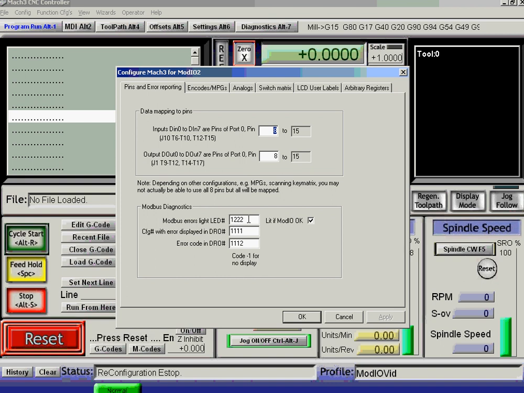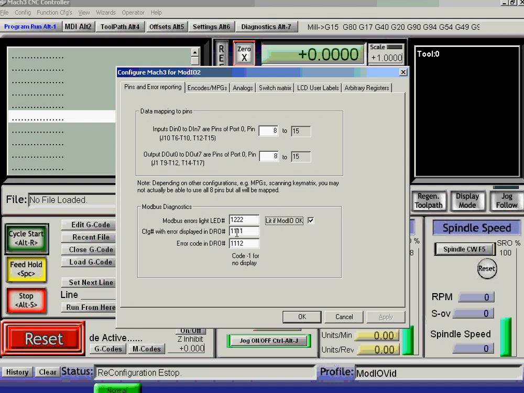Previously we had -1. That LED will be lit if the Mod.io is OK, or if you had a red one we could have it lit if the Mod.io was faulty. That's entirely up to you. This will be the configuration number which is causing problems.